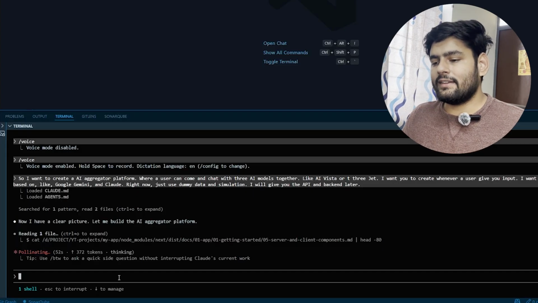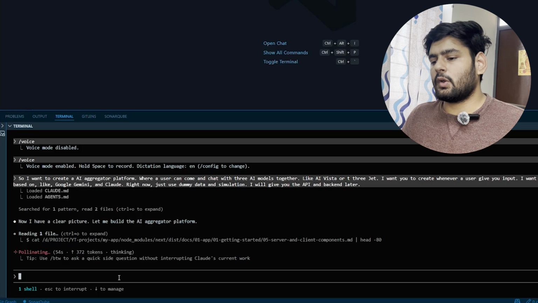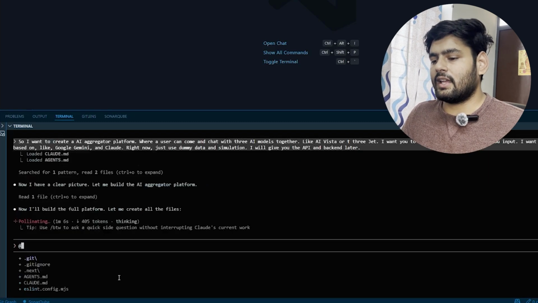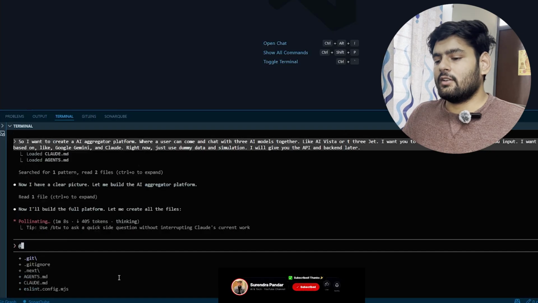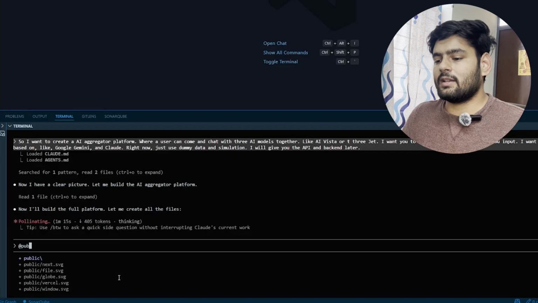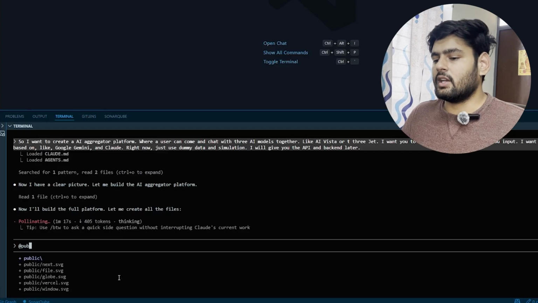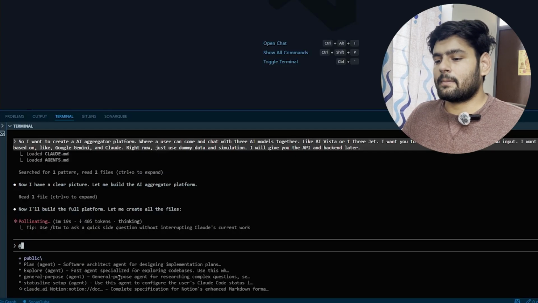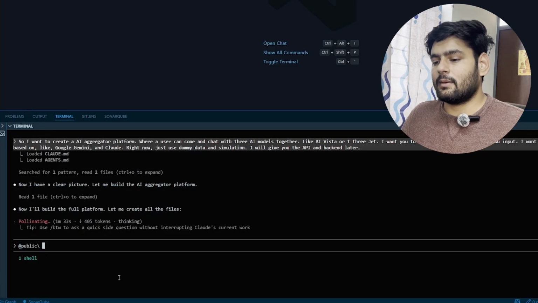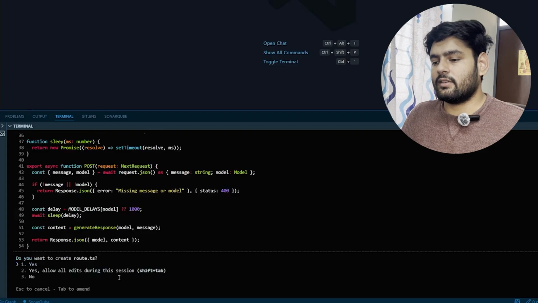If you want to add files for reference, maybe you are working in a particular file and want to add it as a reference, you just have to add the @ sign, and after that you can name the file. For example, I want to add a gitignore file, or I want to add a public folder. In a public folder, maybe a file.svg and all other things. I can edit here. So any file you want to edit, you just have to use @ and after that write the file name. For example, if I want to add the public folder, I will just hit enter after selecting it, and I can keep going for other options.